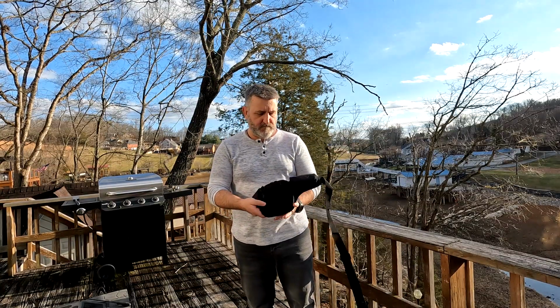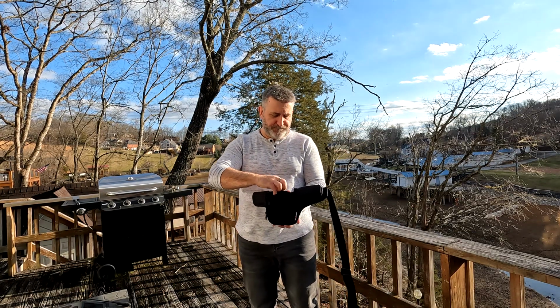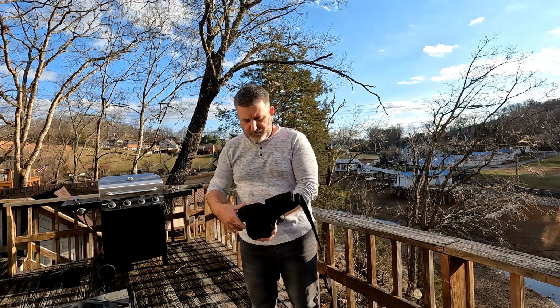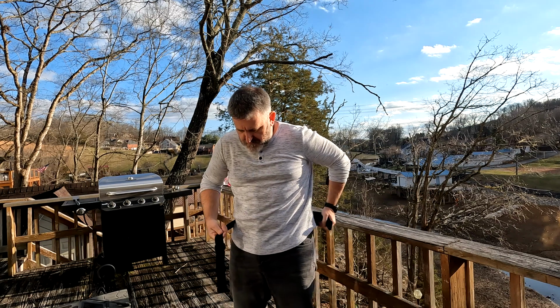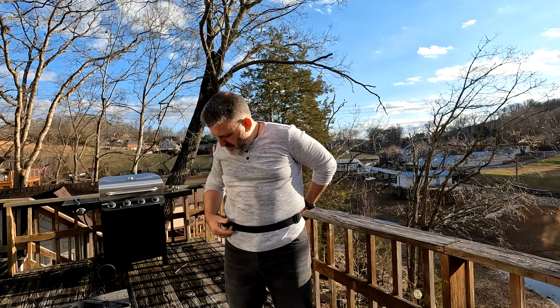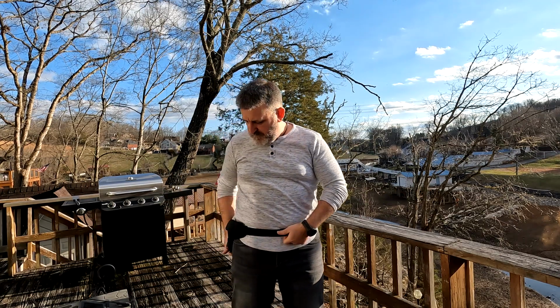So after a lot of research, a lot of testing these different methods of concealed carry during hiking, I finally discovered my favorite solution, which is the fake fanny pack. So this is from Don't Tread on Me Holster Company. I love it. It's small enough that it doesn't feel super bulky. It doesn't get annoying. It has these loops if you want to have it clipped to your belt, but I never use it because I find that the strap is more than secure enough to handle anything.